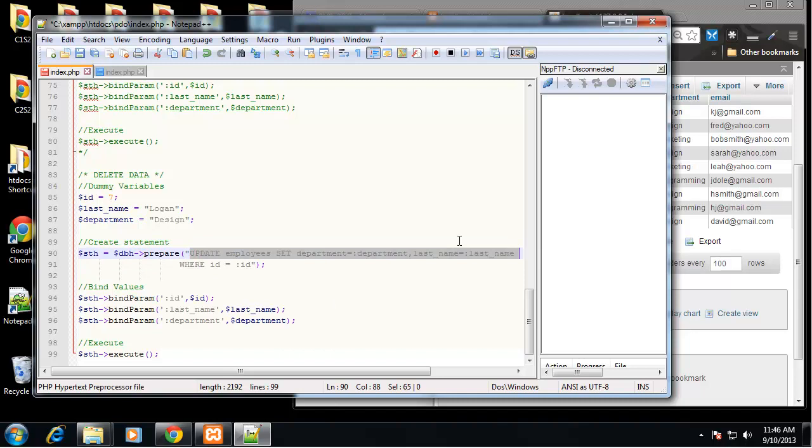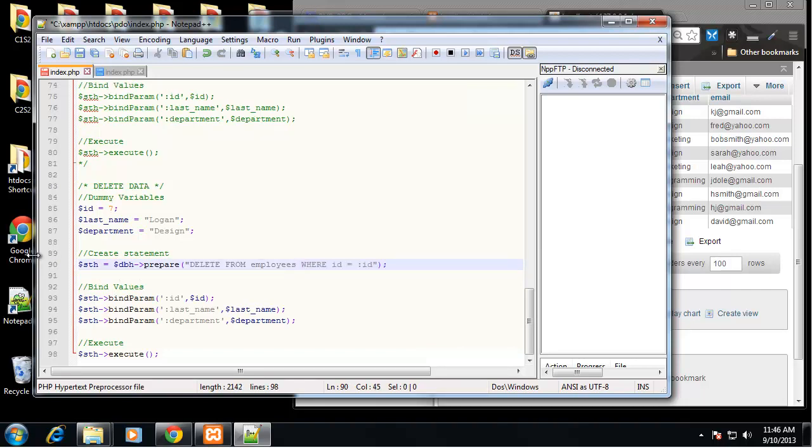We can actually leave that where ID. We're going to say delete from employees, and we can bring this back up here. We're saying delete from employees where ID is equal to ID placeholder. So this is a placeholder, so we can bind that down here.